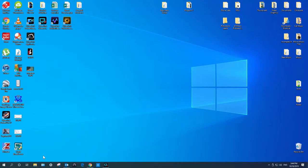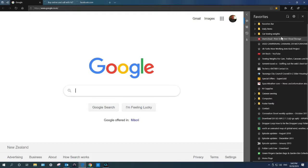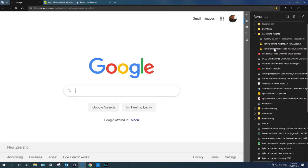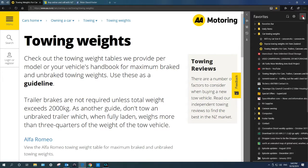You've possibly got an idea by now of what sort of caravan you would like, and you'll know what the weight of it is — it will be somewhere between twelve and fourteen hundred kilograms. Will your car tow it? Let's find out. We go to car towing weights here — don't worry, because the URL for this will be in the listing underneath the video, so just read the blurb down below and you will find this information. It's the AA website.